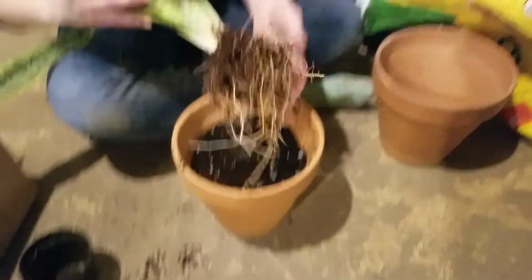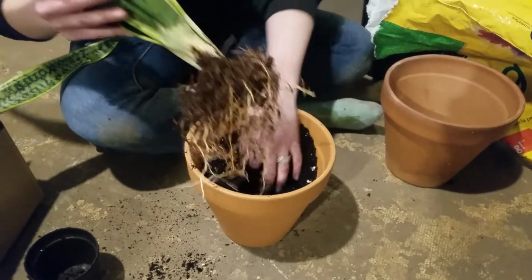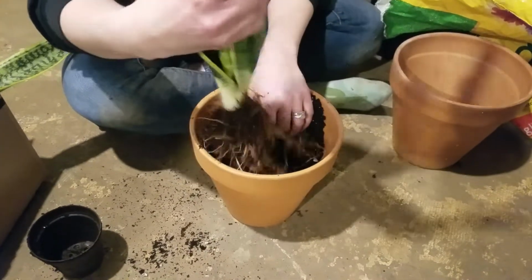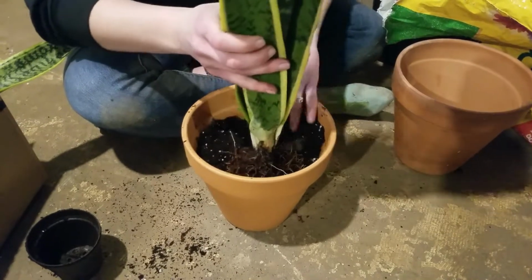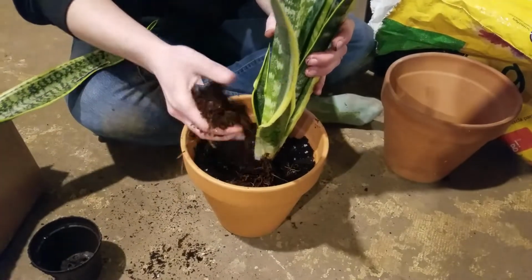Alright, so it's okay if there's still soil on there as long as you didn't have any bugs or issues with the roots. You don't have to wash the roots off if you don't feel comfortable. You just leave that soil there. So I'm just going to try to get his roots down so he can hold on to something while he's in there. And then maybe use some of the old soil that was in there just for some top dressing.